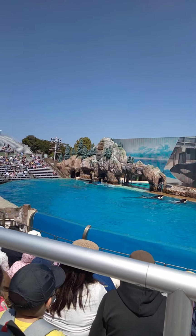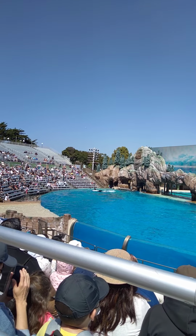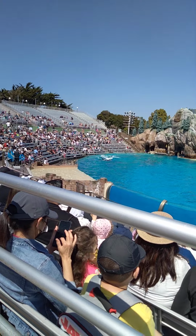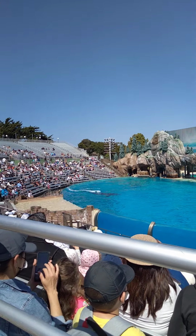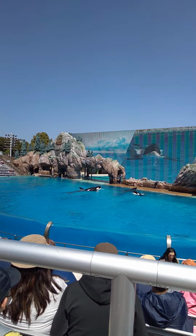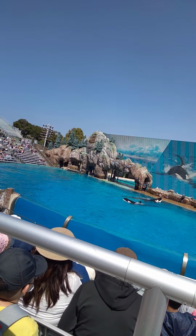They can also slide up onto a scale, like Orchid is showing us in this video. We weigh our whales once a week to make sure that our youngsters are growing properly and our adults are maintaining a healthy weight. We're also able to obtain breath samples from their blowholes. Now all of this is due to the trusted relationships that we build day after day right here at SeaWorld.